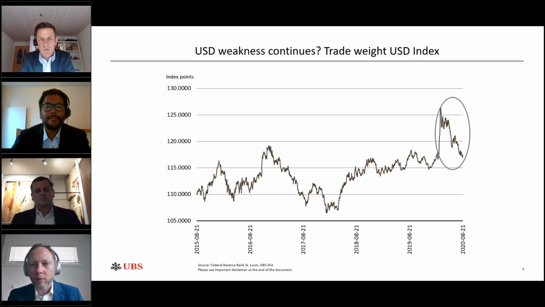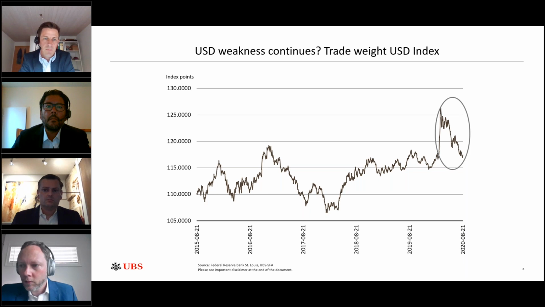So this graph shows the trade-weighted US dollar index. It's comparing the US dollar against a basket of other major international currencies like the euro, Swiss franc, sterling, Singapore dollar, and the Chinese yuan. We have seen now, over 5 years back, always some volatility. In the very short run, we know forecasting currency pairs is very difficult, but it gives you a hint in what phase we are potentially now.